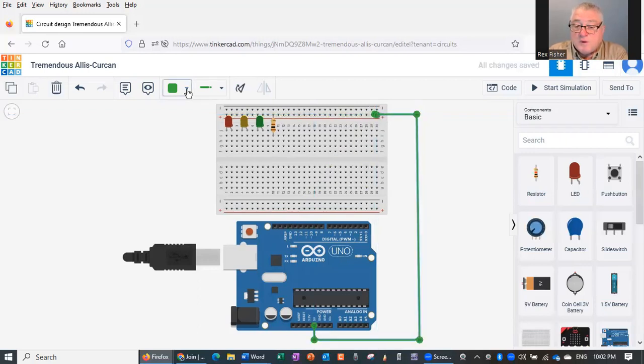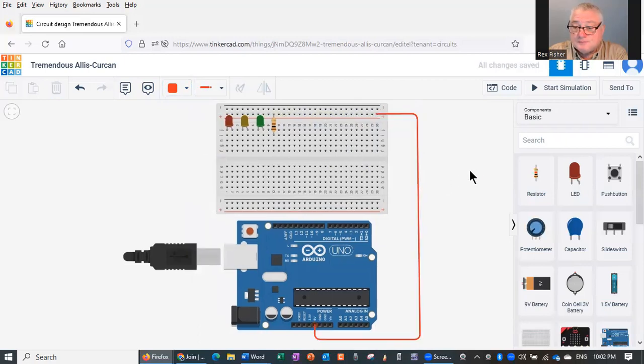I'm going to make that wire red. The reason I'm making it red is because by tradition, 5-volt wires are red. Now, it doesn't really matter what color the insulation is. It just makes it easier for someone else to follow along what you're doing. Now we need a ground. Oh, this red wire now is connected to all these pins. See the resistors connected to one of those pins? So that red wire is connected to the top of that resistor.